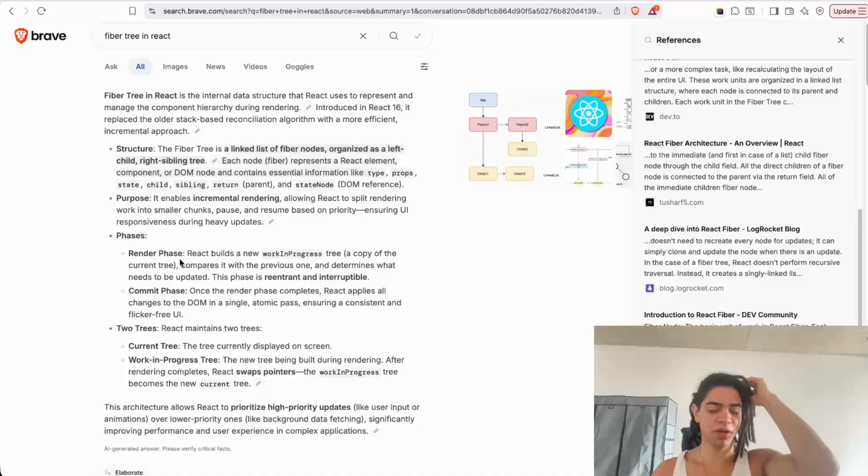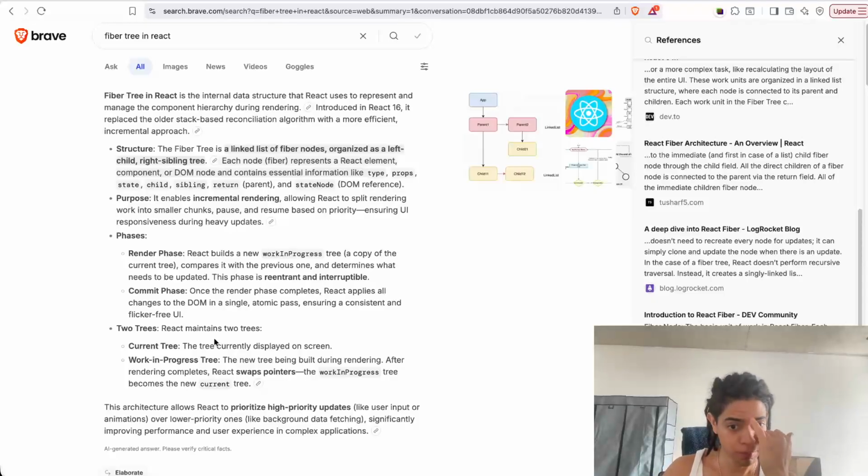So you have now the render phase. React builds a new work in progress tree, a copy of the current tree, in comparison with the previous one. And then in the commit phase, React maintains two trees: the current tree, which is displayed on the screen, and the work in progress tree. React swaps pointers.